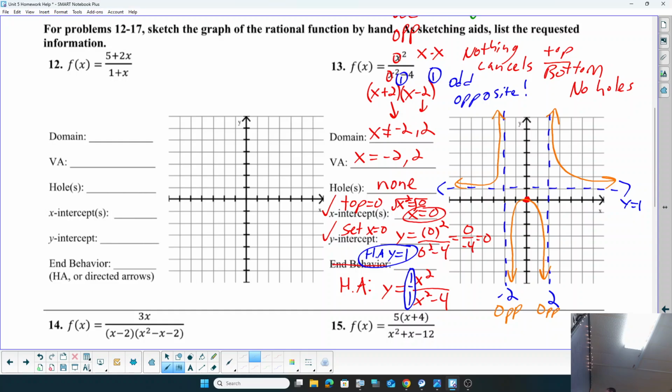There we go. Woo! Wow, we did it. And we found there's no holes, and we did our graph. So that was amazing. Good job, you guys. So stay tuned and watch my next video. Try them on your own first. And then push play and fast forward to see how you did.